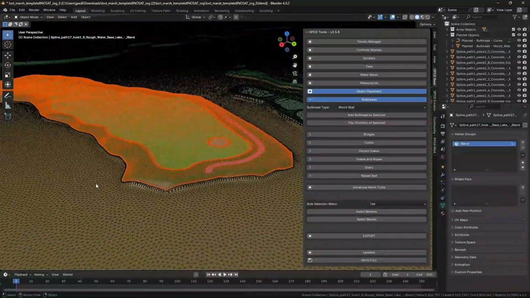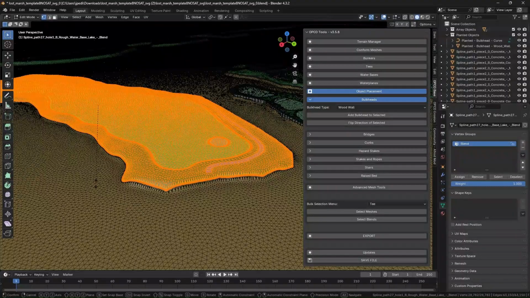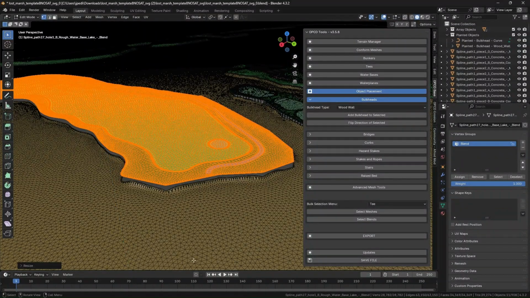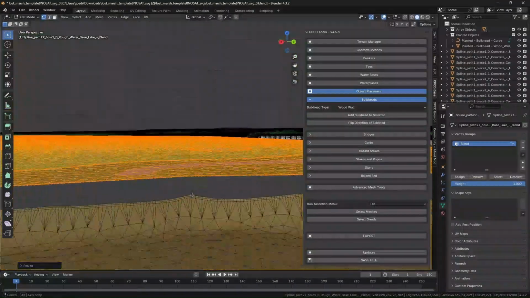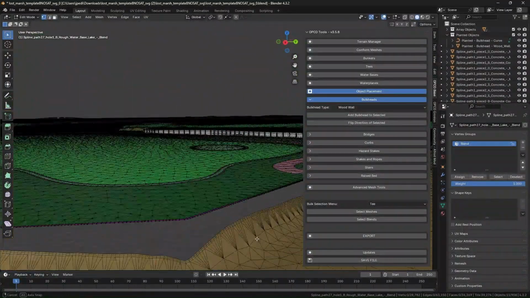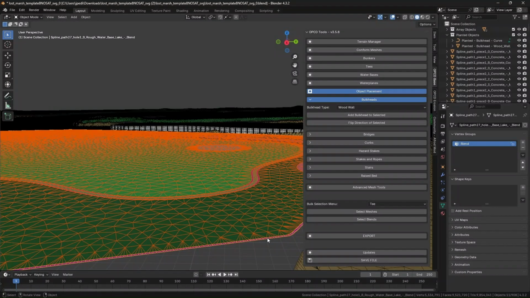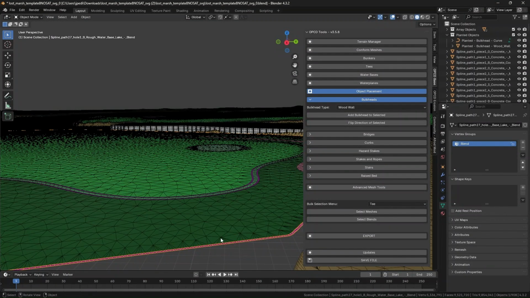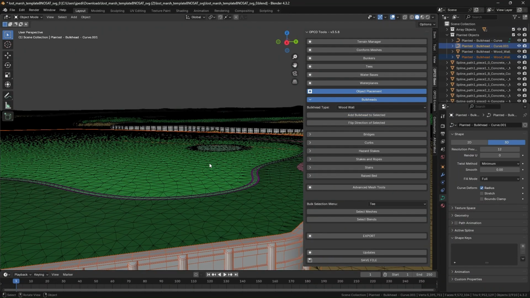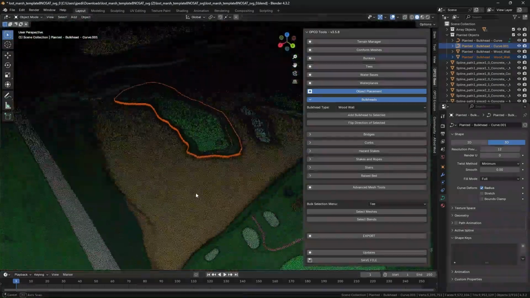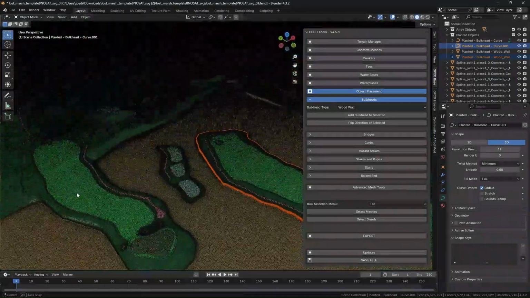So again, tab into edit mode, SZ 0, enter. Everything's flat. I'm going to get out of edit mode. So I'm in object mode, pick the blend, add bulkhead to selected. And I got a nice bulkhead on that one. And then we'll do the one other one we got.